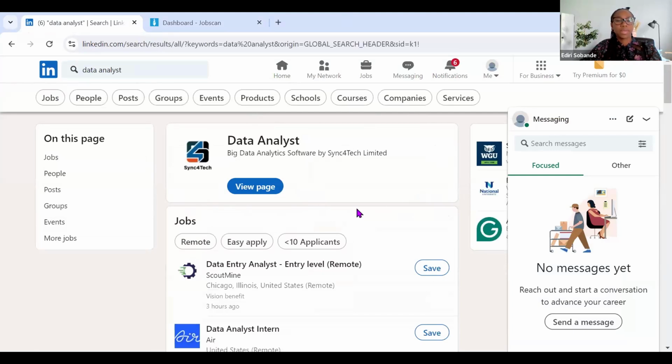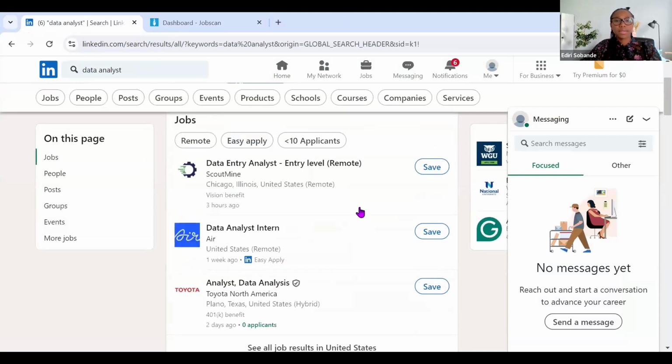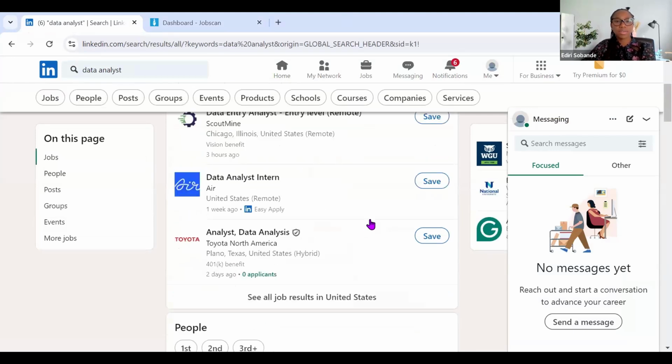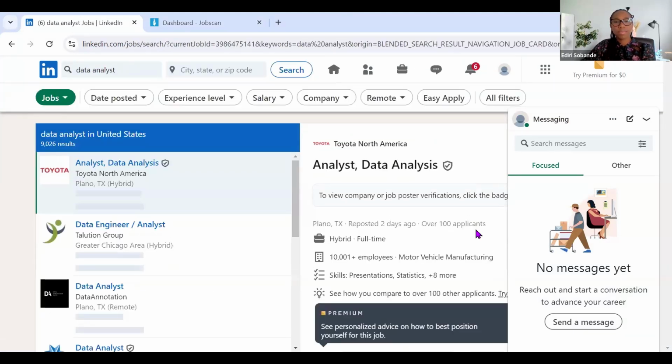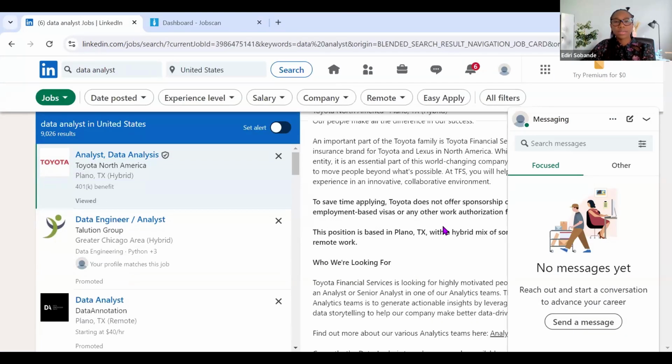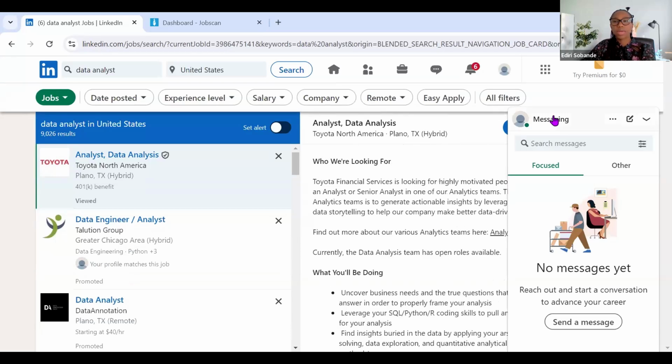Okay, this data analyst, entry level. Is Peter John looking for an entry level? Let's just scan through analyst with Toyota. Okay, this was posted just 2 days ago, and it looks good. Hybrid, nice. Okay, so we have all these things.